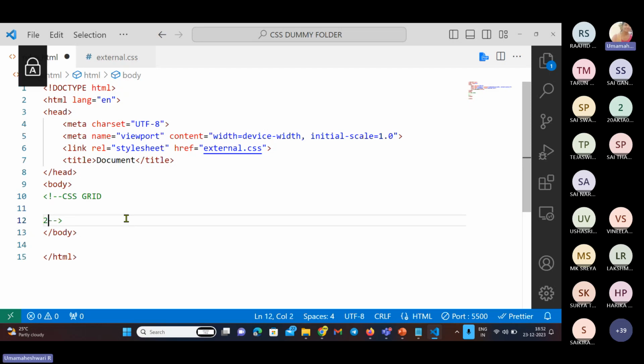If you see, this grid means a two-dimensional layout.